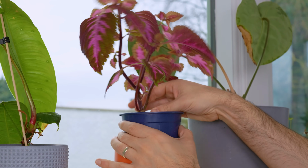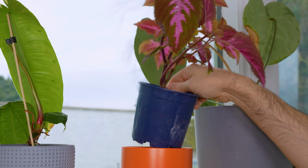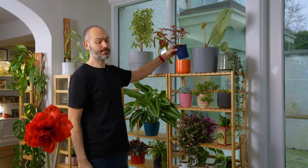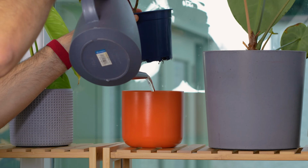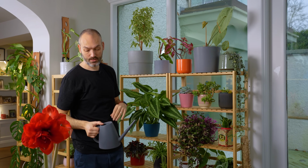So going around and feeling the weight of smaller plants is fairly easy, just pick it up. This is a coleus that is looking quite small because I recently cut it back, and it's feeling quite light actually. So I'm going to top this up with another 1/3 of water into the pot and set that on top. That was easy enough because it's quite a small plant.